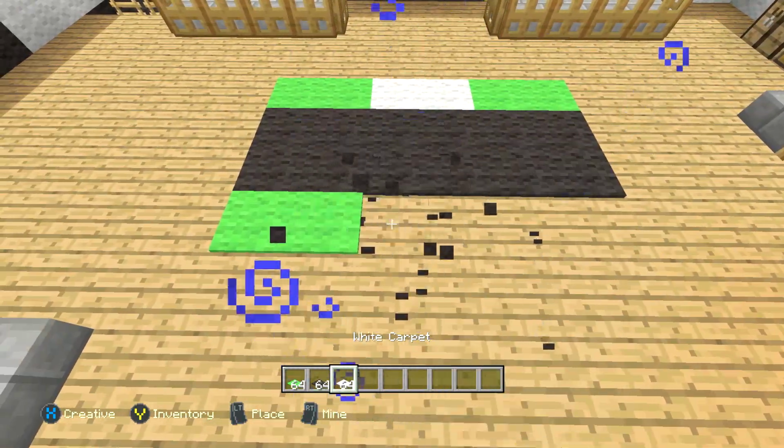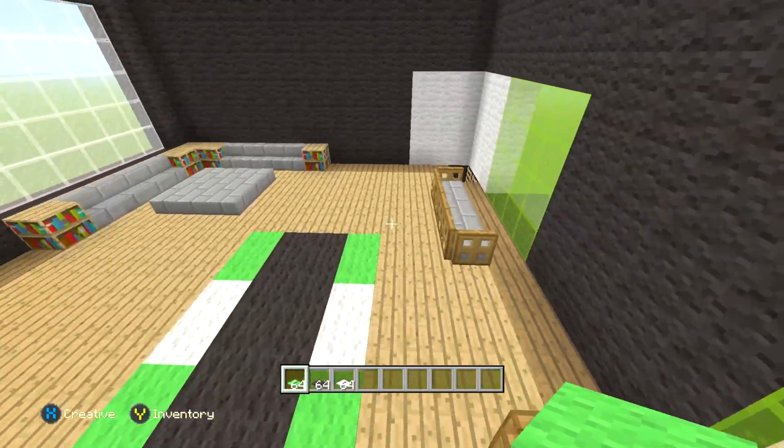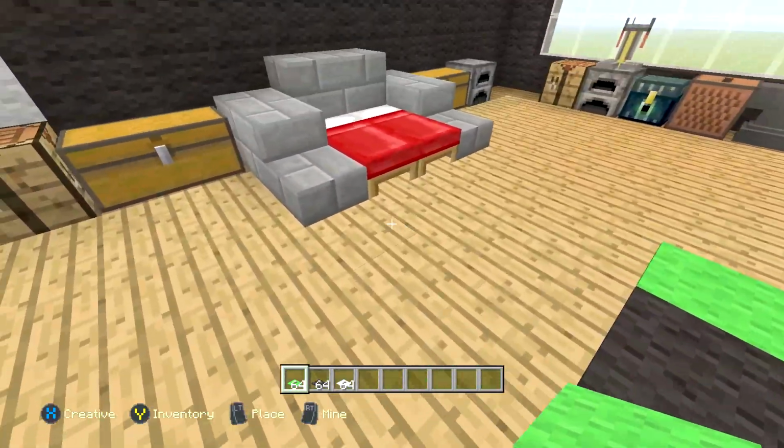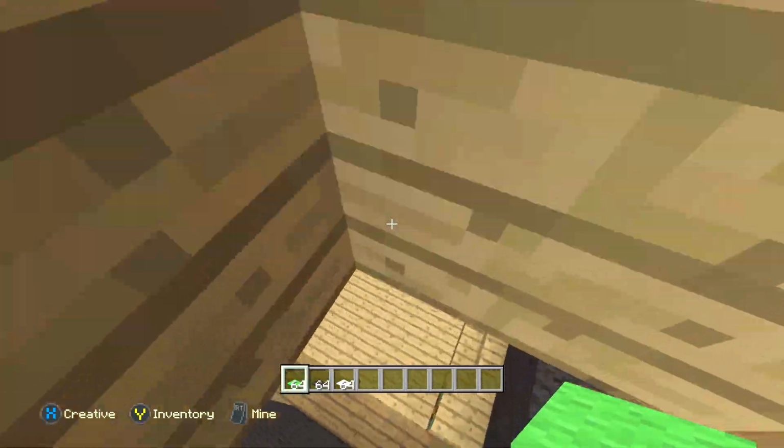And that was actually the carpet. But you don't have to do the carpet if you don't want to. I just think it kind of adds to the room a little bit. Okay, so that's how I did my carpet. No real exact positioning. I think it's like 3 blocks away from the bed. Nothing too crazy. Alright, so let's go outside real quick and let's finish this house up, guys.